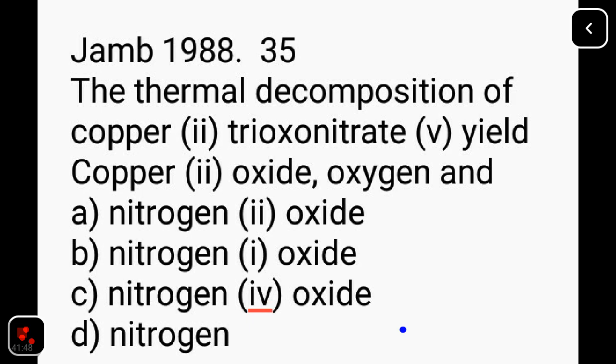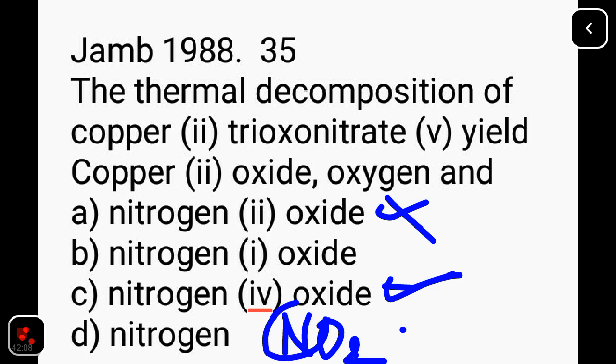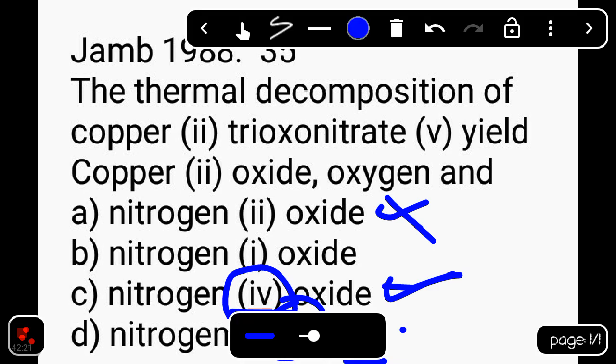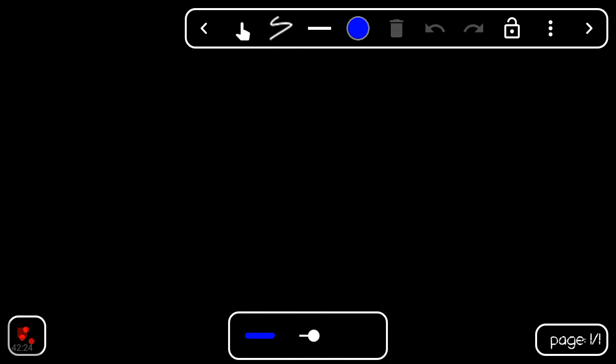So copper is part of C2C there, so they give out nitrogen dioxide, they give out metal oxide, you remember? So without even solving it, you know that's the answer, right? So nitrogen dioxide is the same thing as nitrogen(IV) oxide. So don't go and choose this one, it's actually wrong. This is the right answer, and O2. If you solve for the oxidation number of nitrogen, you have 4. So that's why I use 4 here. But if you don't like it, you can call it nitrogen dioxide, right? So that's it for the thermal decomposition, right?